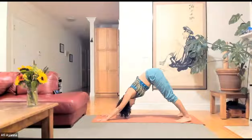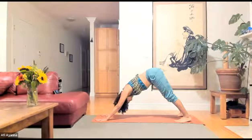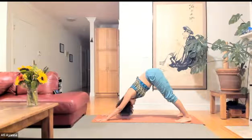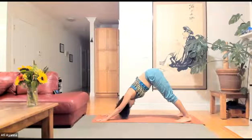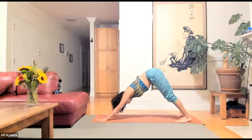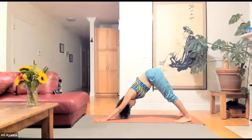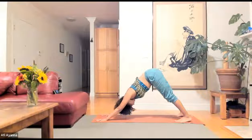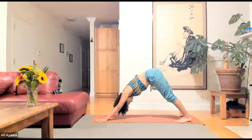Three breaths here, inhaling in through the nose. Exhale out the mouth. Shake the head back and forth, yes, no. Release the head, neck, shoulders. Inhale through the nose. Perhaps exhale, fluttering out the lips. Releasing any tension in the face, neck, jaw. And one more inhale in through the nose.